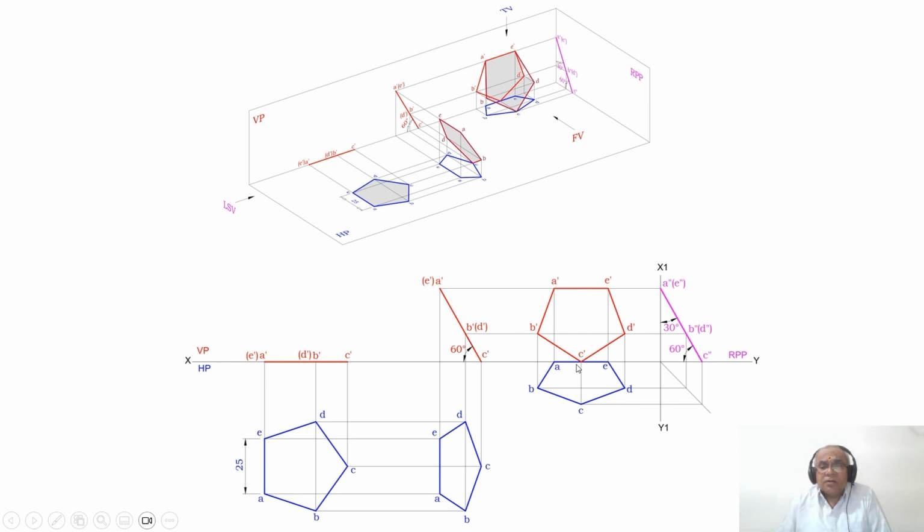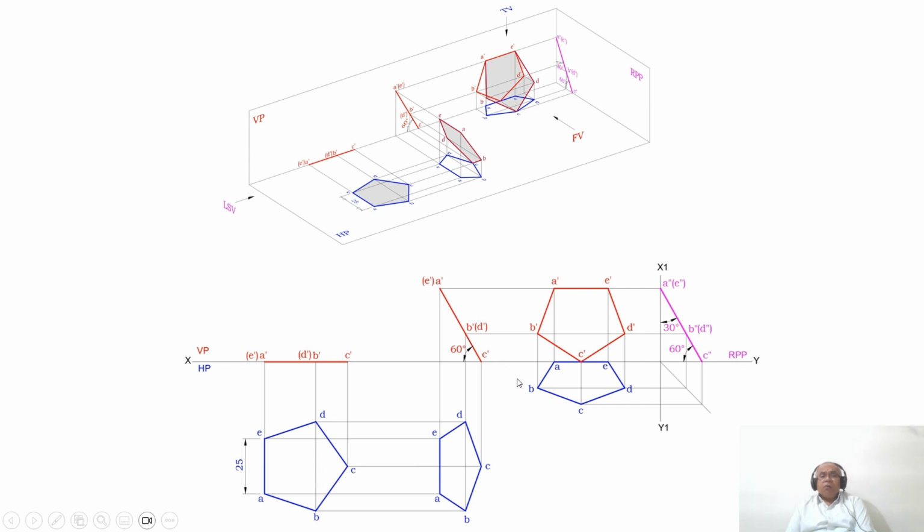Then you draw a horizontal projector from AE to the origin because AE is on VP. So obviously here on the vertical plane, x1 to here is the vertical plane. So AE, that means A double dash, E double dash will be on the x1 y1 line. How do I know that? If you look from the side view, A dash is near to the observer, so A double dash is visible. E dash is away from the observer, therefore E double dash is in bracket.